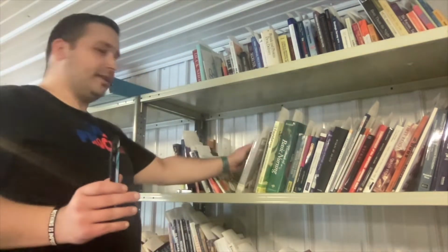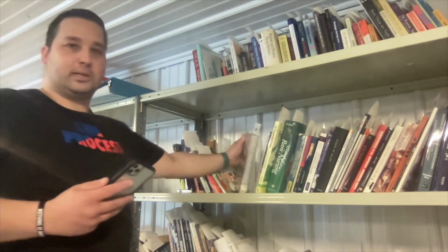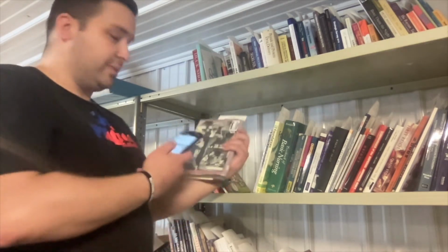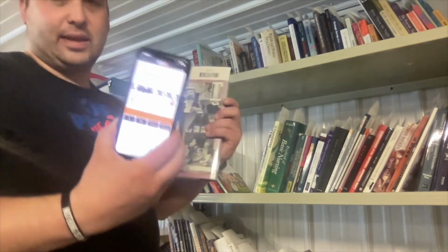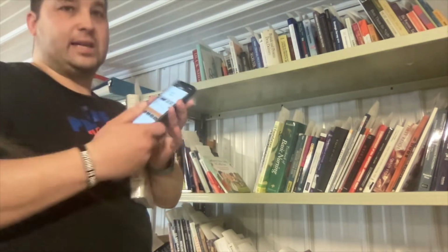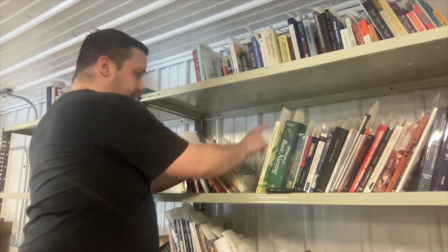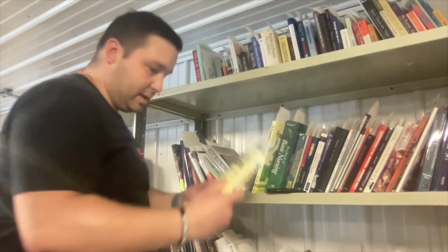A lot of sellers are lazy and they will not do the hover. This is one of the best ways to do it. If there is no hover or you're having trouble picking it up, they also have the numbers. So you could just type in the ISBN down here, or you could even speak the numbers and it will pick it up. So I would just keep going down, going along like this. All right, got another one.